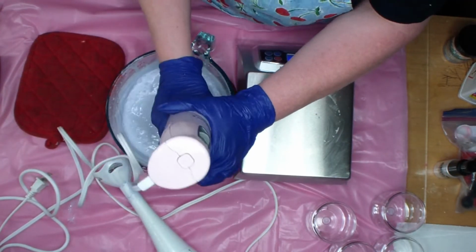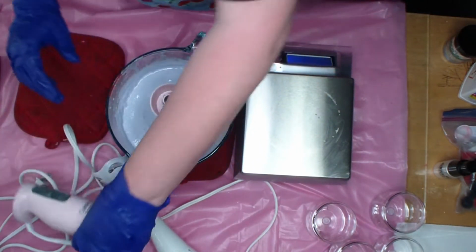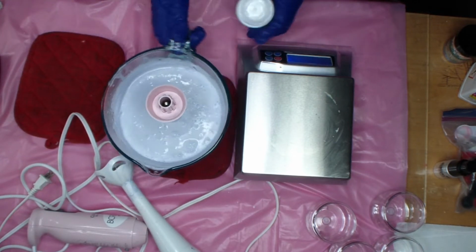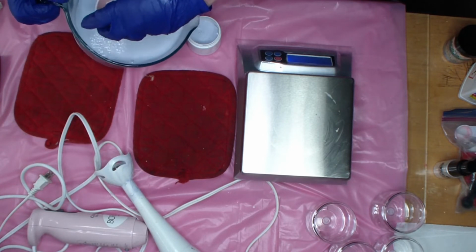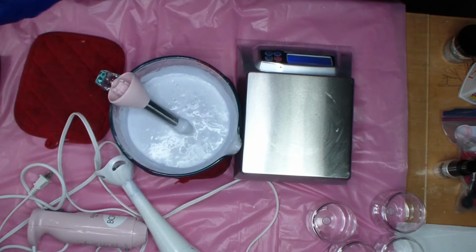Okay, I'm gonna pour some of this off for my daughter. Good Lord, get off of there. Hers I'm not going to worry about whipping. We will see how she does with that.